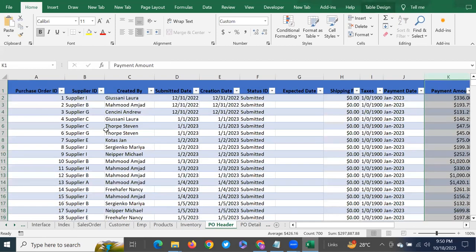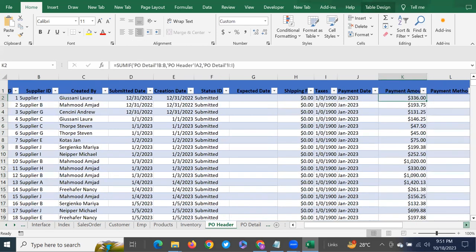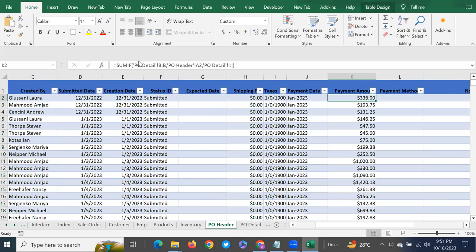Using the table is more efficient in improving the readability of your data, and tables have functionalities which you can enjoy. You don't have to worry about copying the formula.